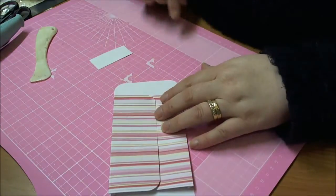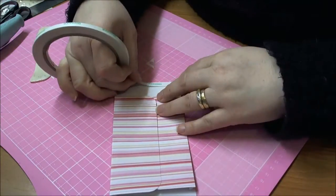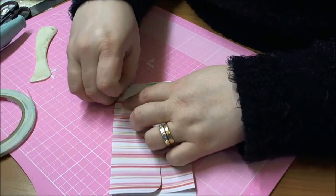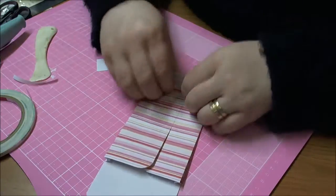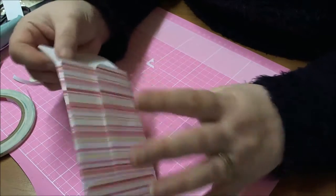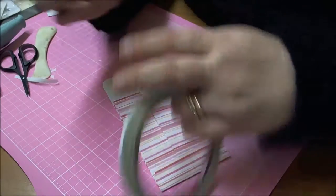Okay, so then you need to put a little bit of adhesive here for the bottom part. I'm just using a bit of score tape. You can put two bits on if you want, or you can use a wet adhesive. It's completely up to you, but I'm just showing you this way for the purpose of this tutorial. Now, I should have put a bit of adhesive up that inside edge and I didn't. So just make sure that you do that before you close up the bottom half.